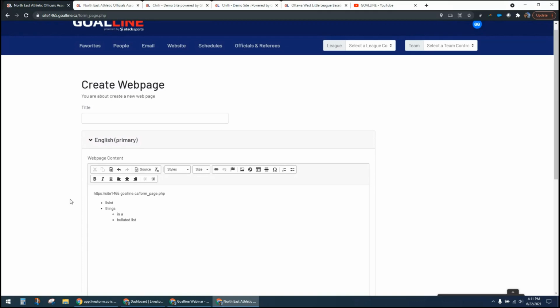So again, not groundbreaking stuff here. I just wanted to point out where you're going to go to do those kind of formatting things when you have lists and sub lists of things that you might be placing on there. Same thing goes if this was numbers instead of the bullets there. So you're able to make those changes there, and you can increase or lower the indentation as needed throughout that bulleted list.